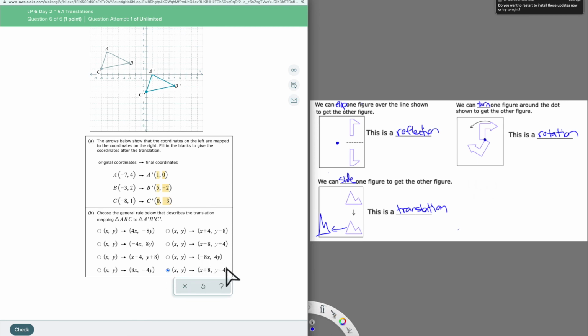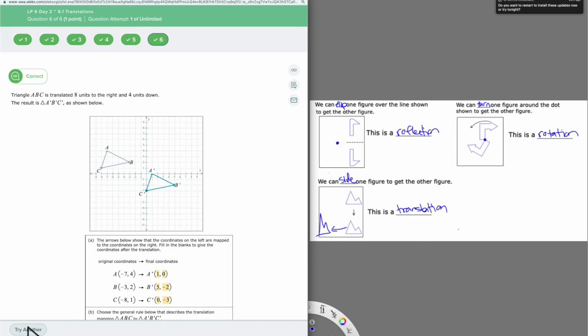You just need to make sure, because they're going to be tricky. They're using 4 and 8 on each one of these, so you need to go through and make sure which one actually matches what I did: 8 to the right and 4 down. It needs to be in the correct position. You can't just find plus 8 and minus 4 somewhere in here, because it appears more than once. The 8 is being added to the x, and the 4 is being subtracted from the y. Alrighty, so that was section 1. I will see you in section 2.